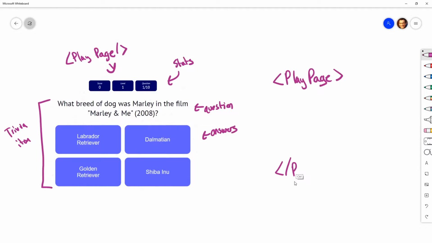And then inside of that, there are a lot of different ways we could break this down, but we're going to go with a structure that looks something like this, where inside of the play page, we will have a quiz game component. Whoops, forgot the slash there.